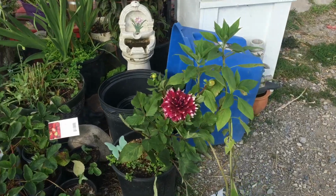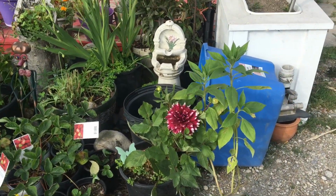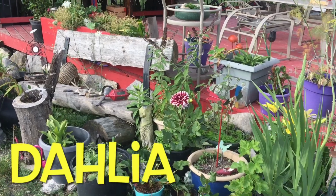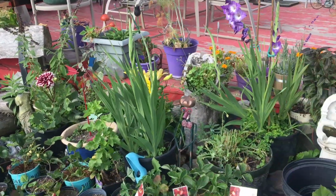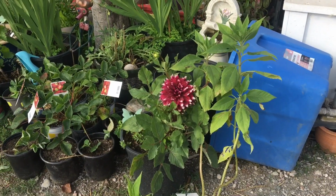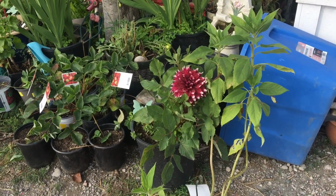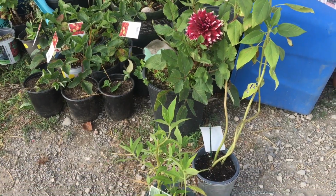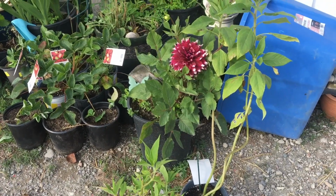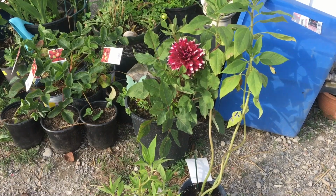This is my mom's beautiful flower. I love this one. I forget the name of it. There's another one over here. This is our front garden at the patio. But here, I have these Jerusalem artichokes. And I got to get them in the ground because they're just too big for these pots. So we're going to take them down and find a good spot for them.